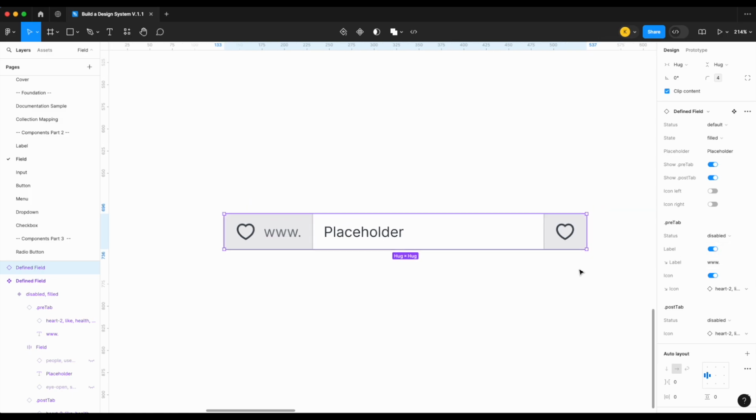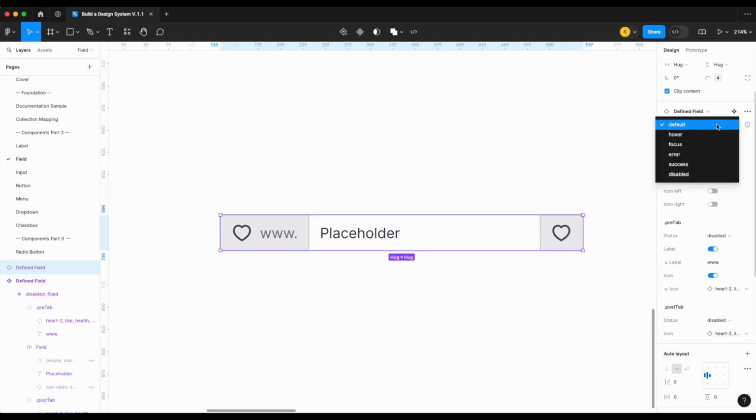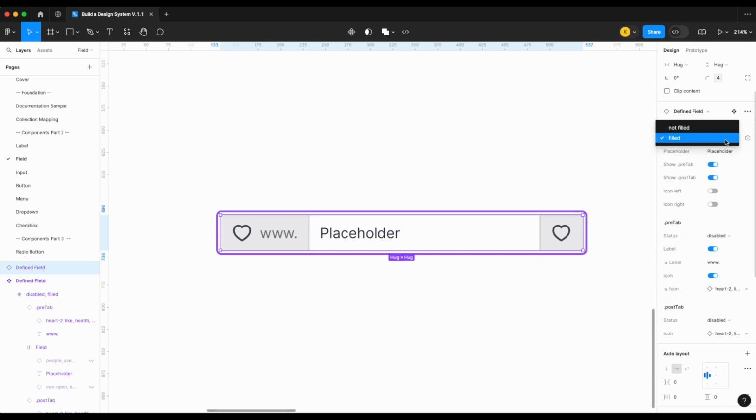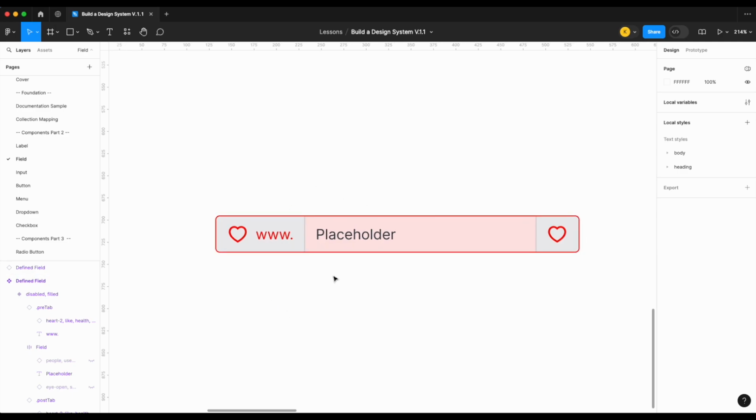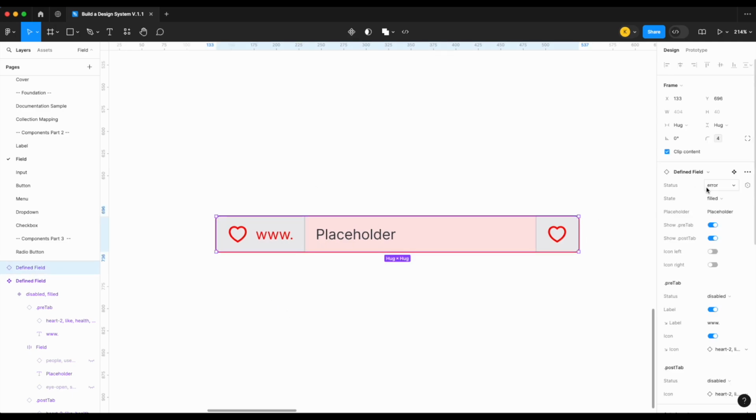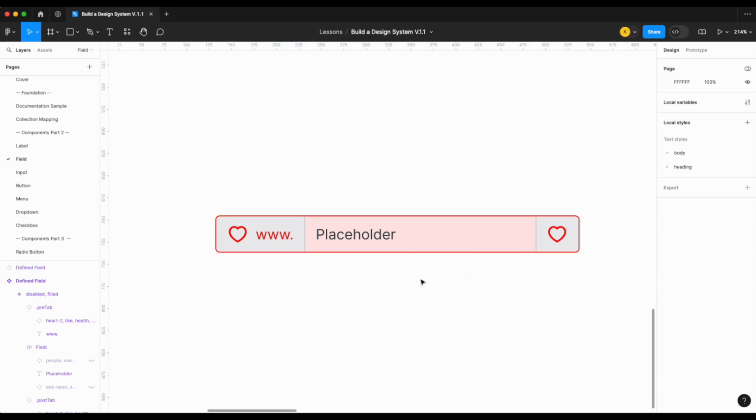And again, it's really important here, if you want to change the colors of these, to do it at the status level, because what that's going to do, where's a better example here? Let's go with our error. That's going to change everything associated with the component as a whole. It's not only going to change, this is our area filled, it's not only going to change a field pre-tab or post-tab, it's going to change the component as a whole.